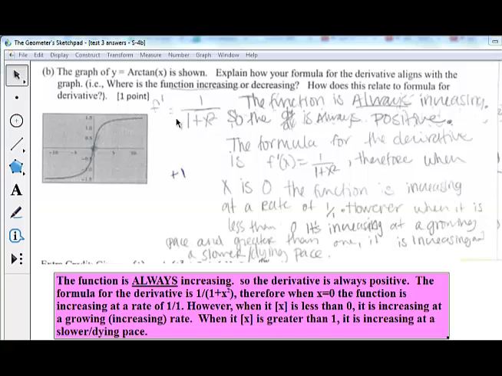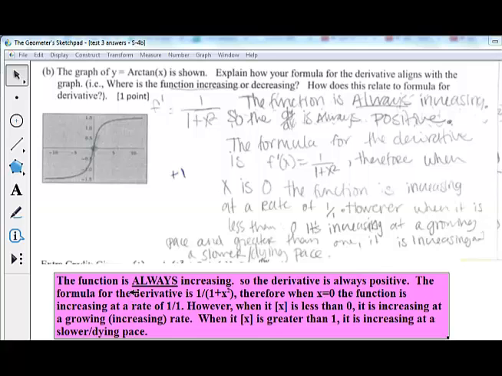Here's one of them. She says, or he says, that the function is always increasing, and we can see that as you go from left to right, when the x values start negative, approach 0, and then go towards positive infinity, the function is always increasing. So that means that the derivative is always positive, which right then and there is terrific. That's exactly what we were looking for.